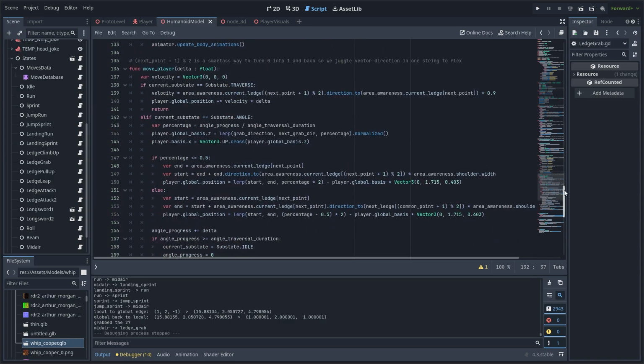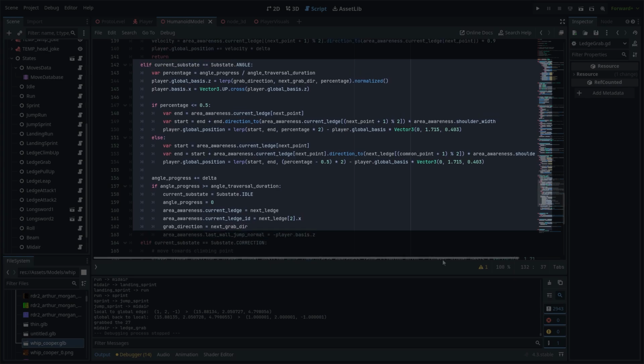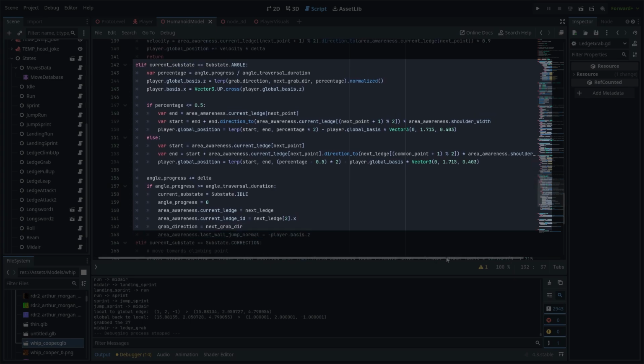Finally, angle motion logic. We have an angle traversal timing, we have current and next grab directions, and we have 2 linear measurements, our shoulders width. So during the angle phase I do 2 parallel movements. First one is movement of character in a way its grab point will cover exactly 2 shoulder widths over the period. And the second one is rotational in a way we will turn gradually to face the next grab direction when the turn ends.